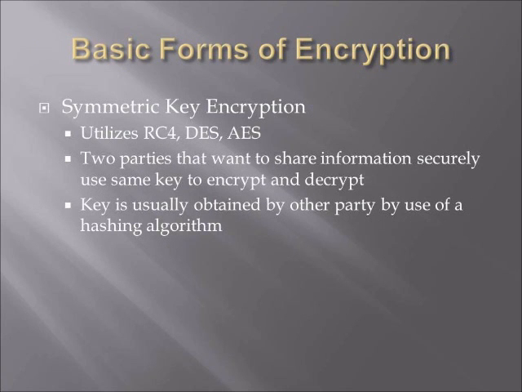Okay, now for some basic forms of encryption, which we'll start off with symmetric key encryption, which utilizes the aforementioned RC4, DES, and AES encryptions. If two parties want to share information securely, they use the same key to encrypt and decrypt. That means two parties, one guy creates the key and he sends the key over to the other guy using different methods. And they both use this key to share information. And the key is usually obtained by the other party by use of a hashing algorithm.